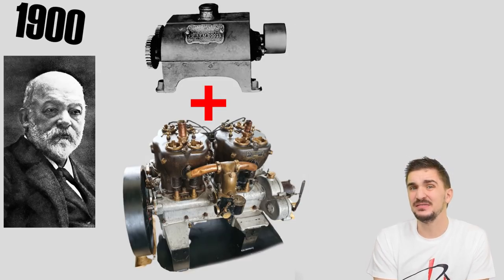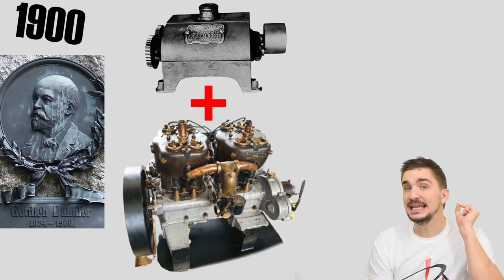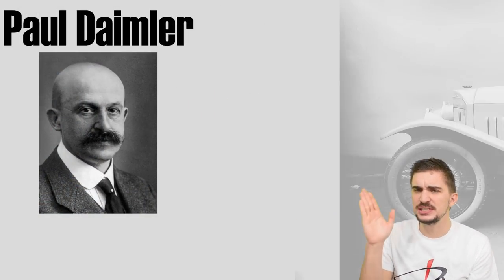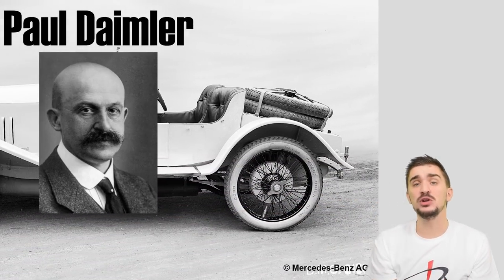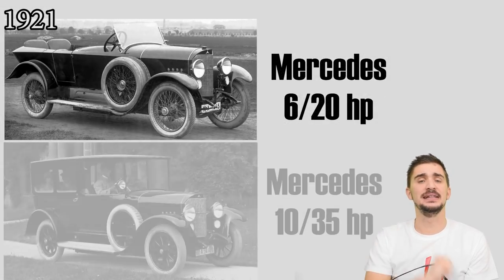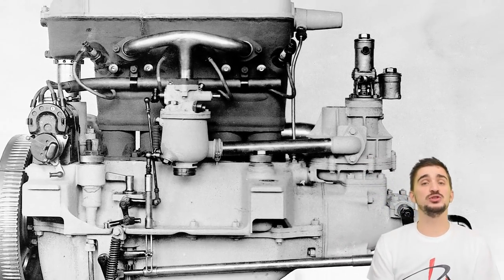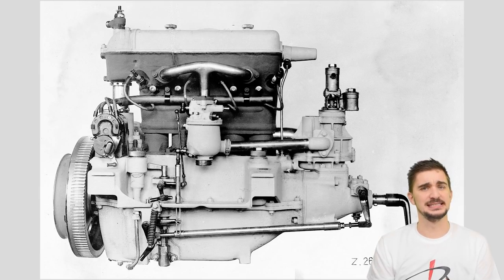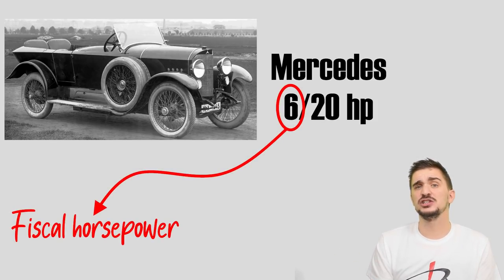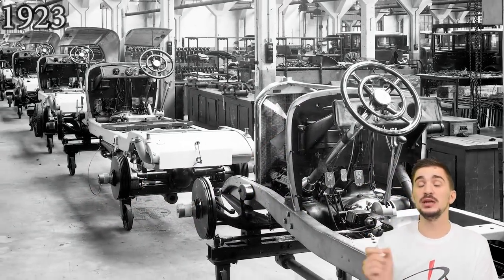It's up for speculation partly because Gottlieb actually died in 1900, on the 6th of March. But what is definitely not up for speculation is that Gottlieb's eldest son, Paul Daimler, was absolutely instrumental in creating the first ever series production supercharged cars. They were unveiled at the Berlin International Automobile Exhibition in 1921 and were called the Mercedes 6/20 horsepower and Mercedes 10/35 horsepower. Both had four-stroke four-cylinder engines with Roots-type superchargers. The naming convention is interesting — the first number is the fiscal or taxable horsepower in Germany based on bore and stroke, and the second number is the actual horsepower of the engine.